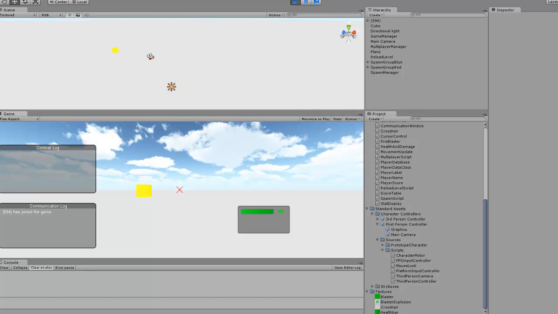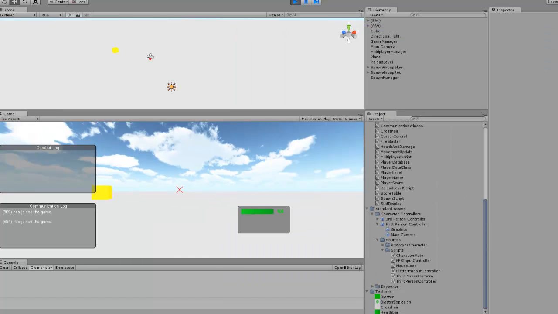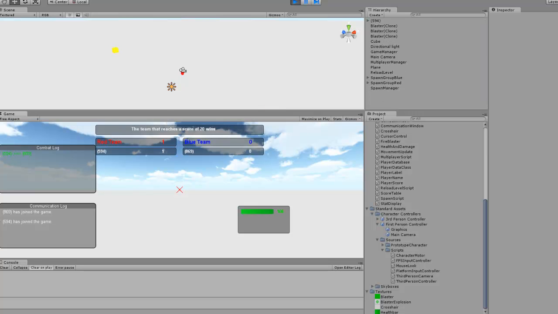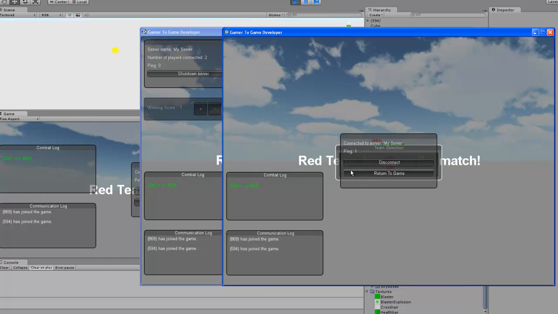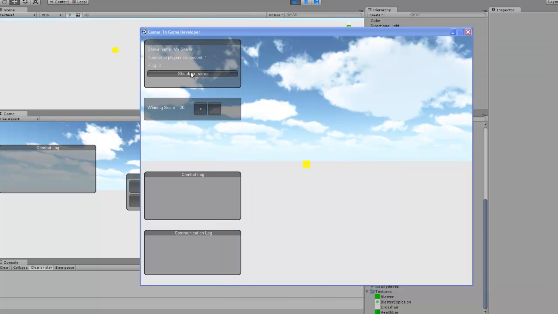So once again, I'll try that. Join red team, join blue team. This time I'll use this one. Okay, attack. Oh yeah, and I keep forgetting because our winning score is 20 now. So if I just go back to the server, set it down, and yes, the red team will win the match, which is good. And it means that our system is working, which is great. So I'll shut these down. Shut down the server.